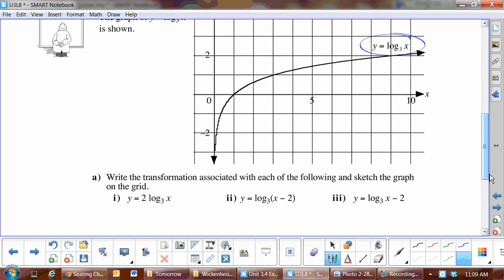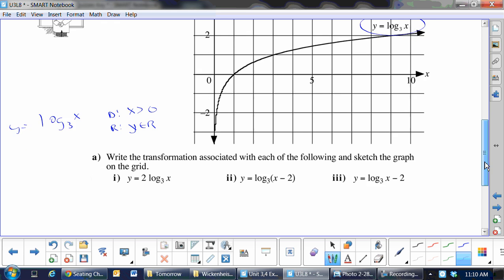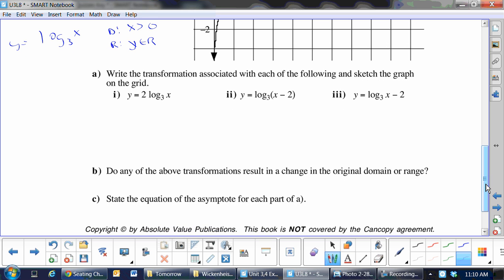Now, it would be good to actually know the domain and range right now, and that's why the picture is pretty valuable. What's the domain and range? So let's write this out here. This is log 3x. Y equals log 3x. What is the domain and the range of that? What's the domain? X is greater than 0, and the range? Y is in the reals. Okay, it's kind of nice to know what it is now, because if it's going to change, well, it's kind of irrelevant if I don't know what it was in the first place.